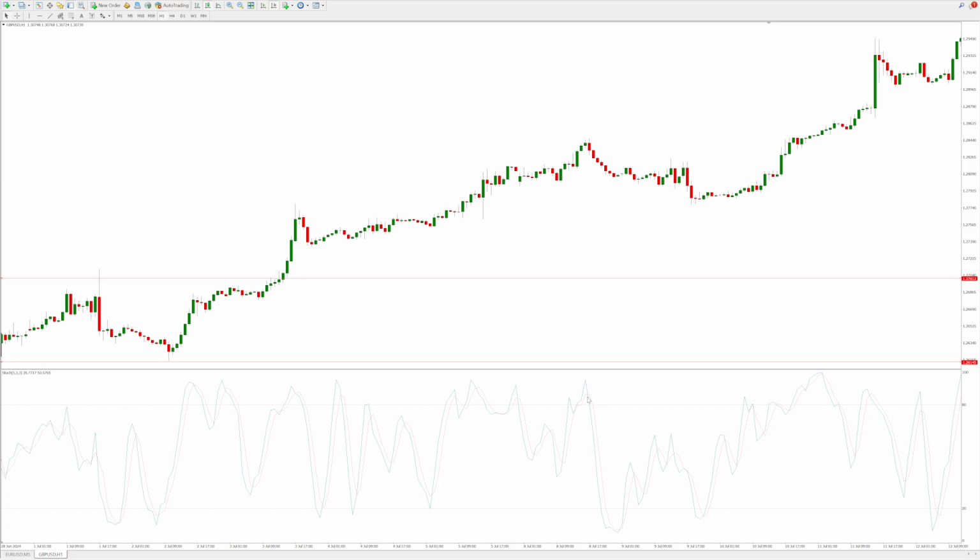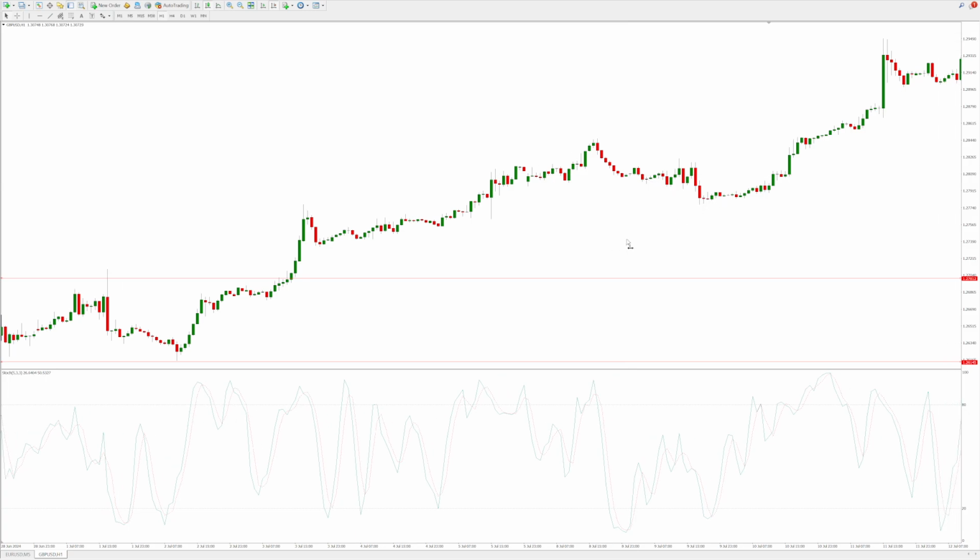So if price is here and there's a crossover down, it would suggest the market is going to fall, which it did here. And if price is in the oversold zone and price crosses up, it suggests that the market may rise. Okay. In this instance, that wasn't the case. Price did fall back slightly, so we would have been better off waiting in this instance.